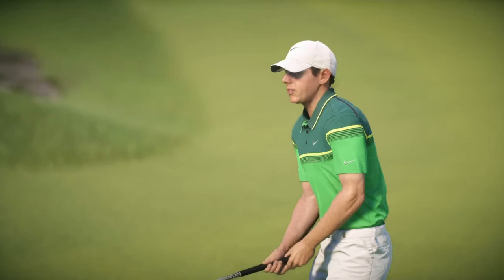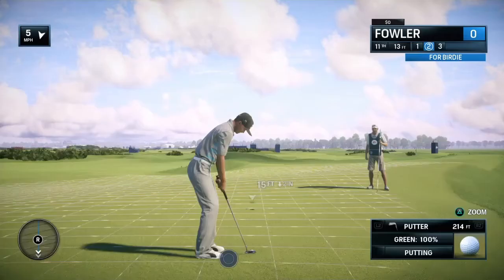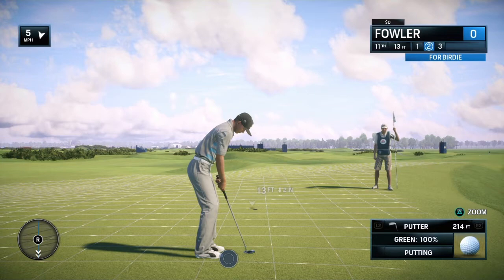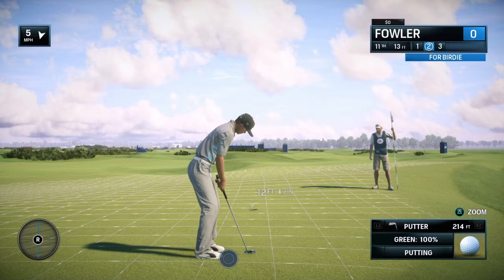So we do have an opportunity. I'd say we're about 12 feet out to pick up 2 skins here. We're 13 feet downhill. This one's going to turn slightly to the right. This would be for 2 skins, this one. I think it's £25,000 a skin.